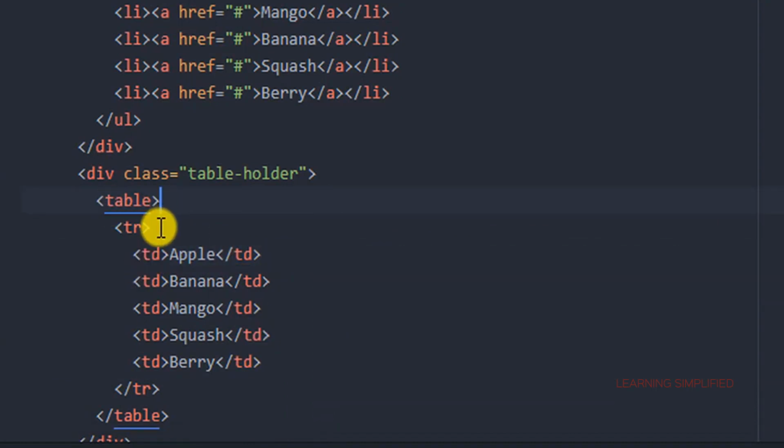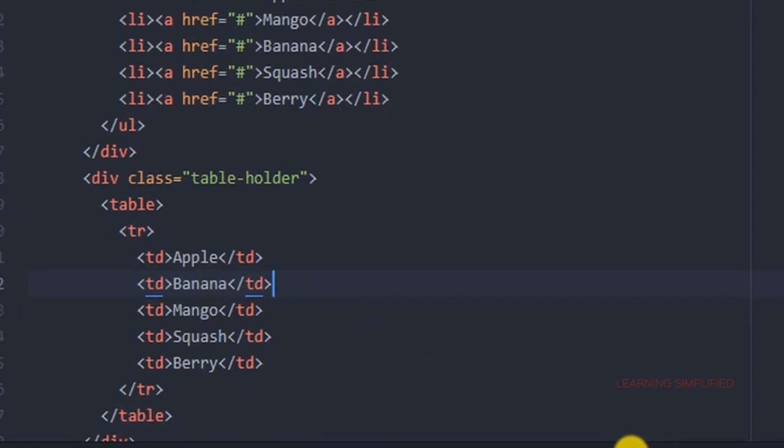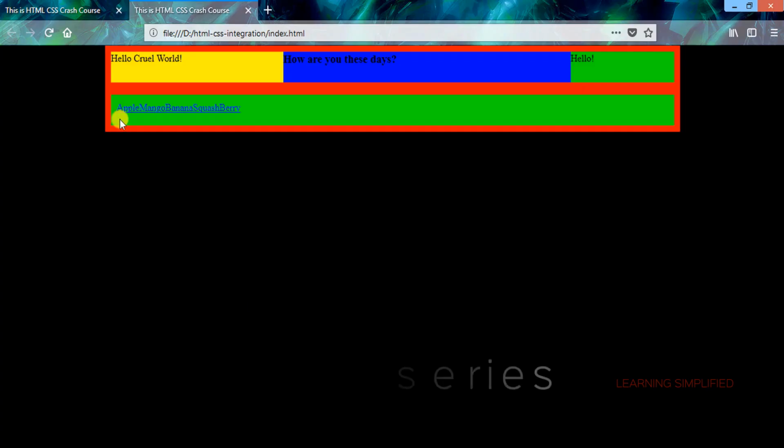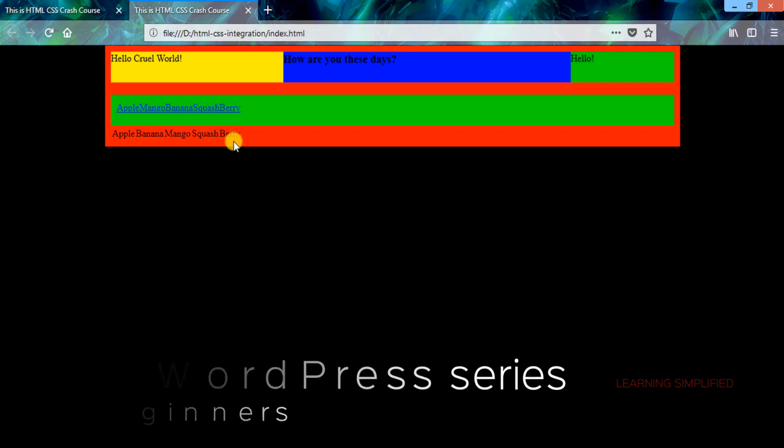This is the declaration of the table. Here goes this row element, and these are the column elements here. All those things are columns. Now if we just press Ctrl S and get back to our project and reload, we can see that this is the scenario that has been created so far.